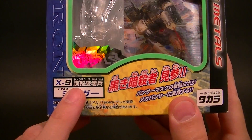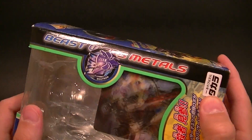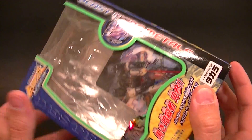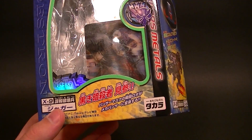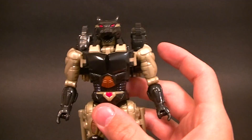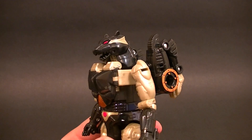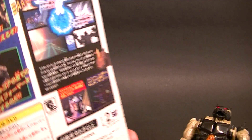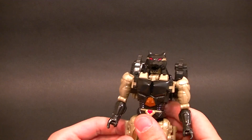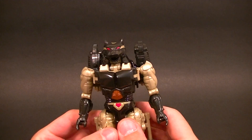It's known as the X9 Ravage. The story on this guy is he was in Beast Wars for a very short amount of time. They did not release him in America at all — he was only released in Japan in this line of figures. So that's why he is hard to come by and highly sought after. He's really a badass character, so it's just pretty cool to finally have him. You guys know I'm a big Beast Wars fan.